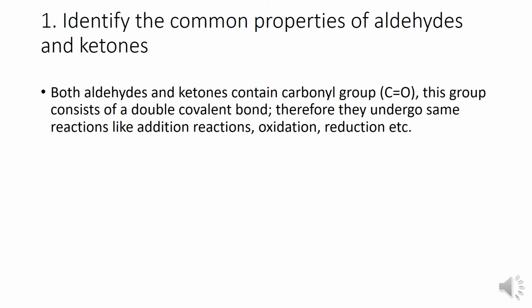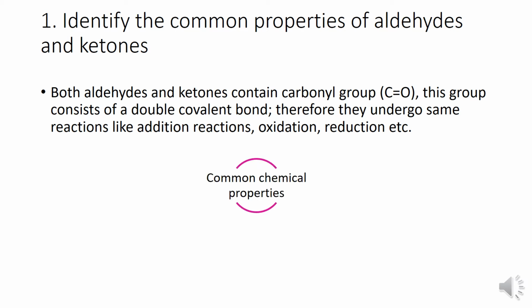Let's begin with the first objective, to identify the common properties of aldehydes and ketones. Now, do you remember what is the functional group of aldehydes and ketones? Both aldehydes and ketones contain the carbonyl group, C double bond O. This group consists of a double covalent bond, therefore they undergo the same reactions, like addition reactions, oxidation, reduction, etc.